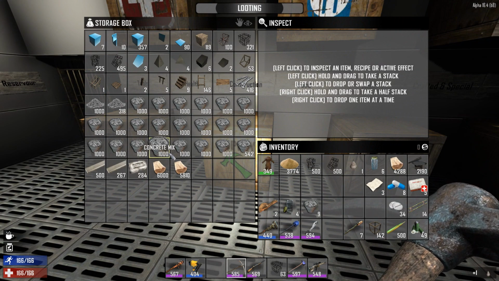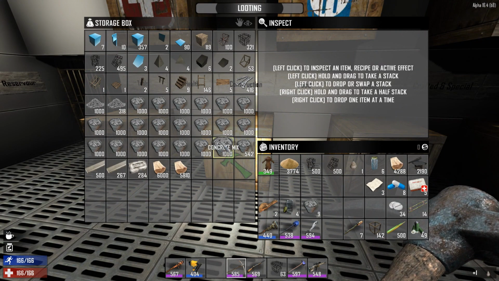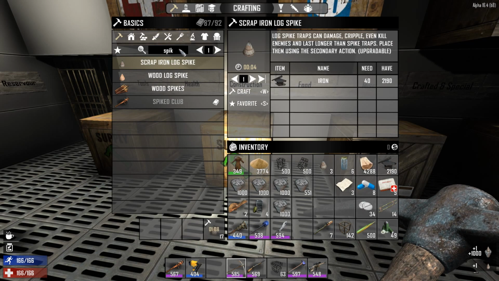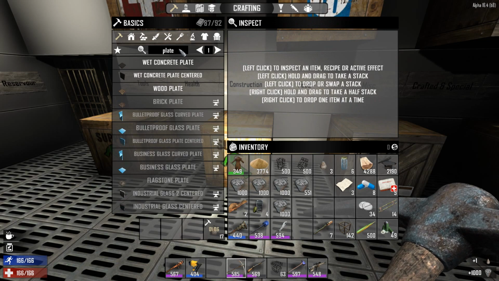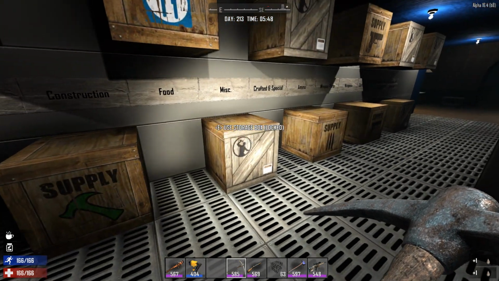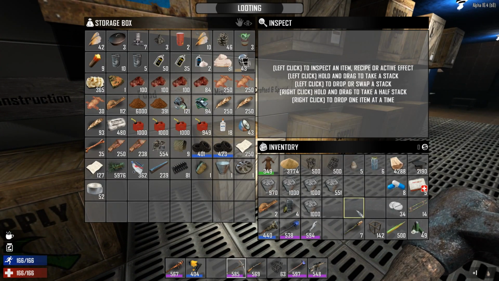Do I have anything else that I need here? Well, I need the concrete mix. Not a lot of concrete mix now that I think about it. And we need plates. We need like, I don't know, 3. Okay, we're gonna drop this thing over here.